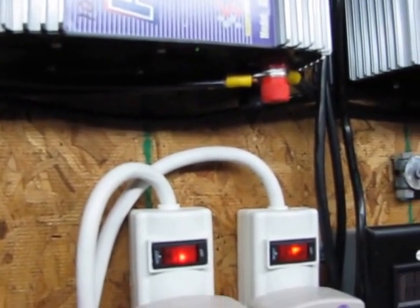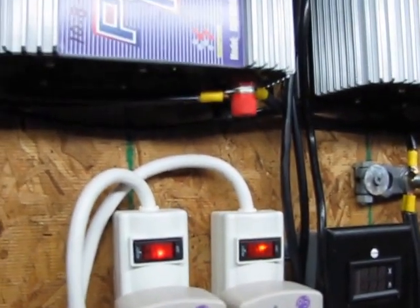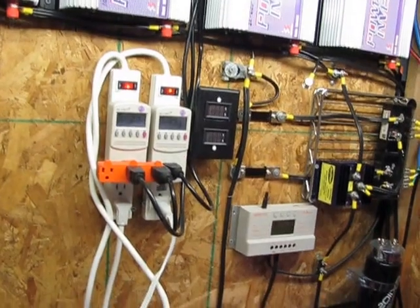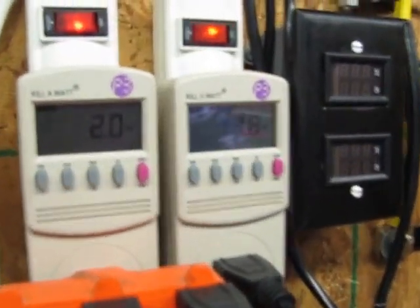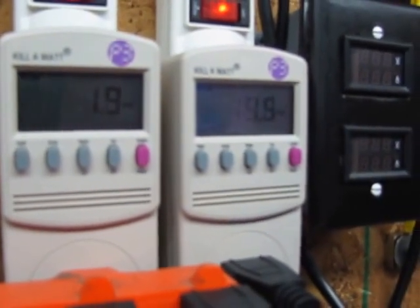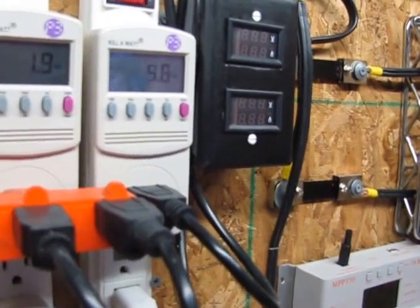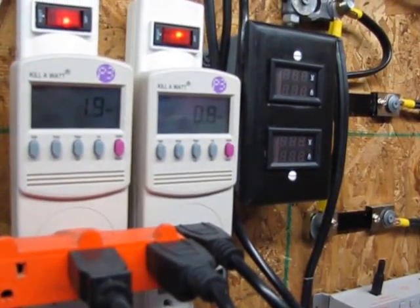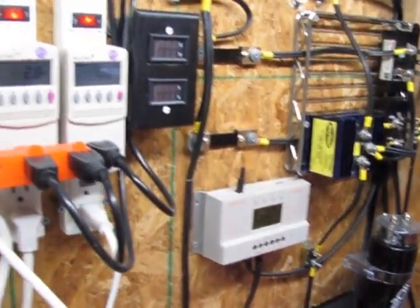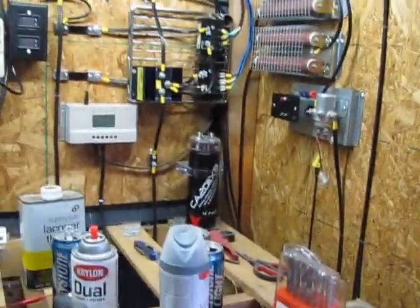My battery's dying on my camera. Anyway, guys, this is just — I thought I would try to get you some better power readings. Went up to like 13 there for a second. 20, 20. See, still 7 mile an hour winds. Oh well. Anyway guys, if it picks up I'll give you a better video. Just thought I'd give you an update.